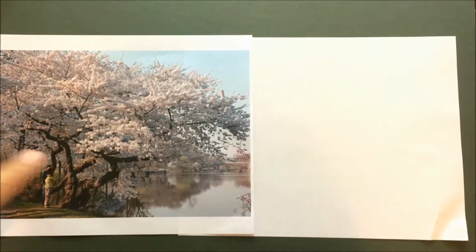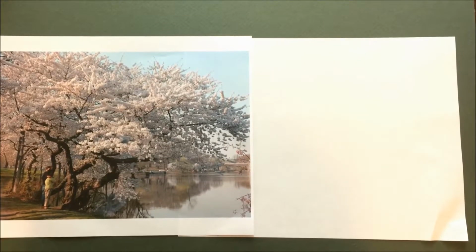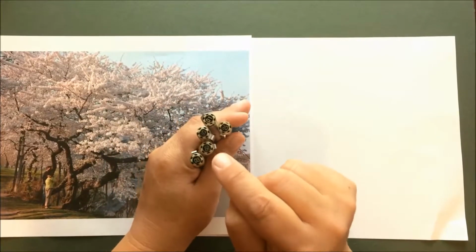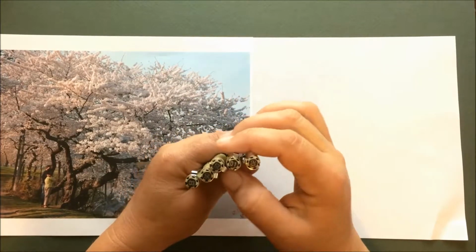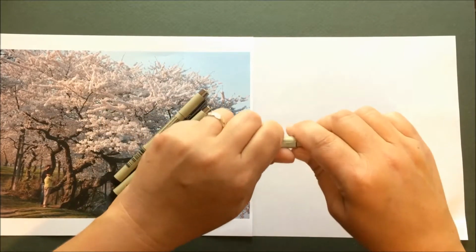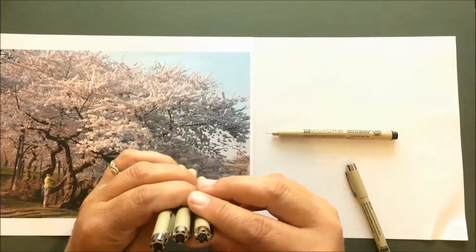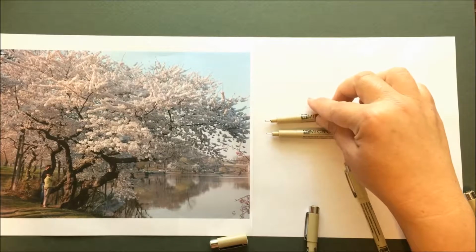In this video, I'm going to be drawing a tree similar to this one, and I'm just going to use pens for this drawing. These are some Pigma micron pens, and you'll see on the ends they have numbers, and the higher the number, the bigger the tip is. For example, this is the 01 pen, and see it's got a very small tip, as compared to the 05, which would be this one. See, the tip is much bigger.